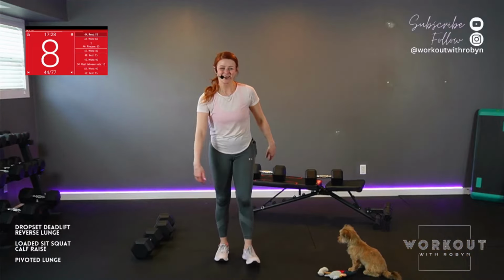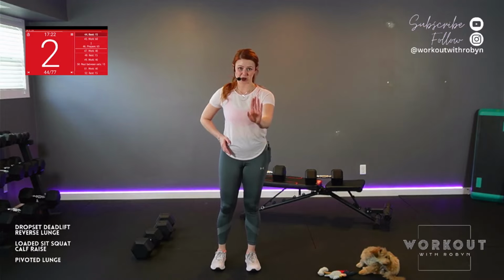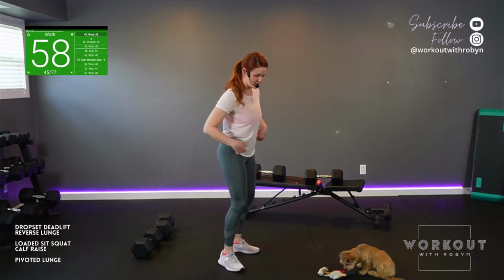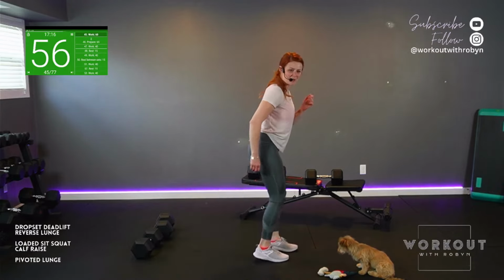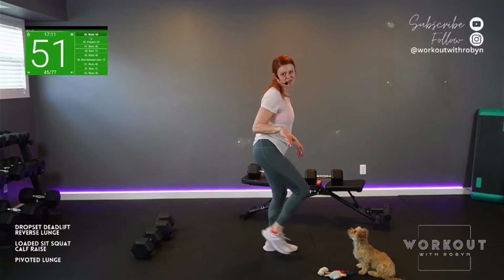Reverse lunge for 1 minute. We're gonna stay hip width apart. The front foot is straight. Step back so both knees can bend at 90 degrees. Keep alternating. This is your little finisher before we're actually finished.